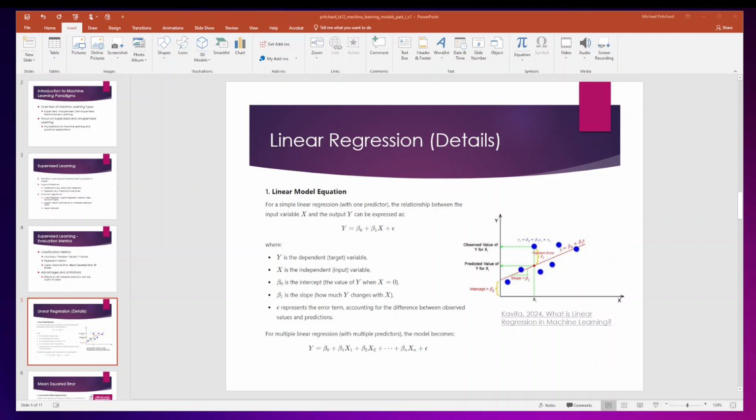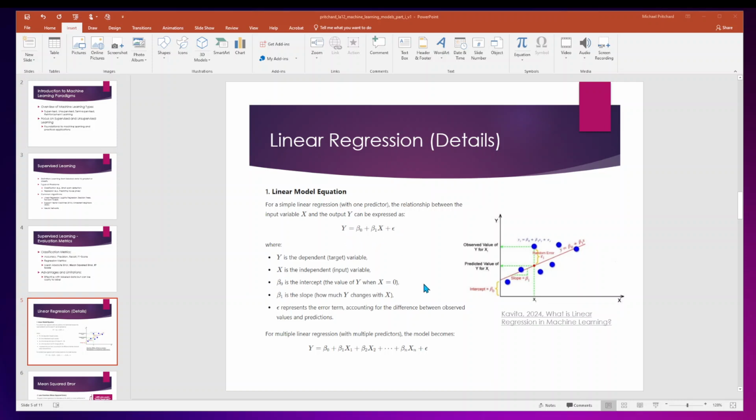In our demo in our lab, we'll be doing a one-to-one: one independent variable (IV), the predictor, against one dependent variable (DV), the target. In a simple linear regression, you use a straight line to describe the relationship, and that's usually expressed right here. If you remember your linear algebra, y equals mx plus b, that's what this is. That's essentially what this equation is.